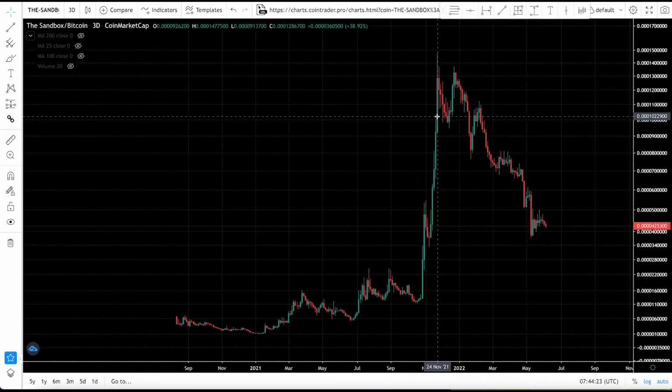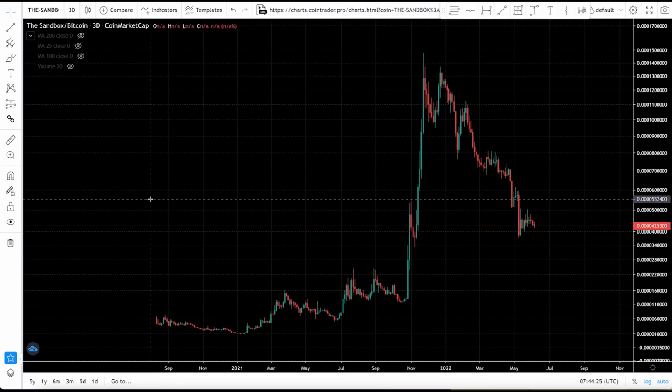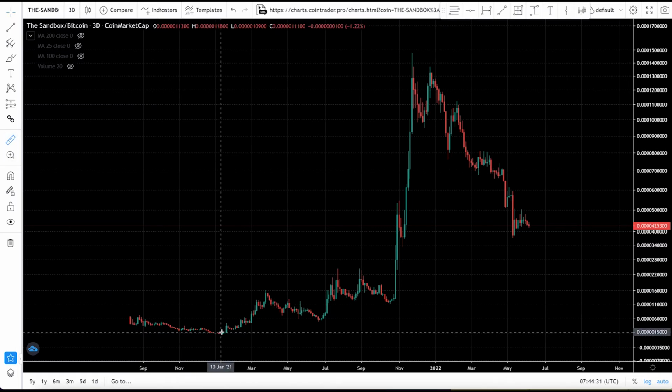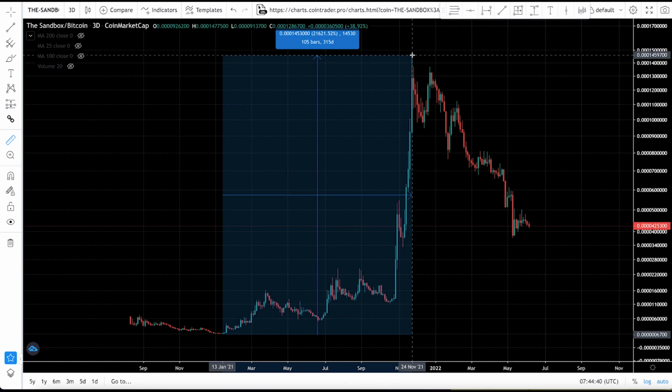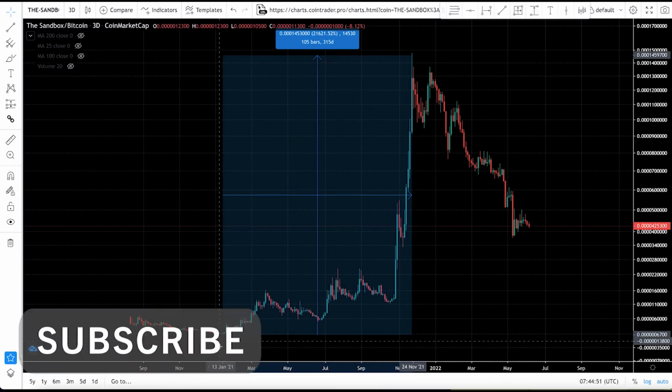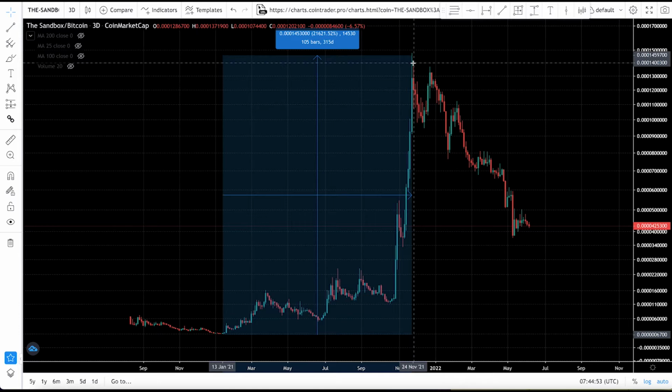Guys, if you look at the Sandbox versus Bitcoin price chart, it tells a very awesome story and a very, very worrying story at the same time. And you can see that those guys that flipped their Bitcoin for Sandbox at the beginning of January 2021 were the luckiest set of individuals that invested in Sandbox. Why? Their investment went up over 21,000% in just 315 days. This is mad percentages if you think about it. And one Bitcoin flipped right here for some Sandbox, you'd be able to get 216 Bitcoin right here.